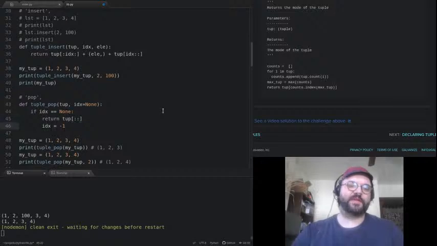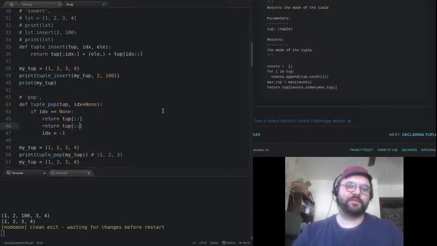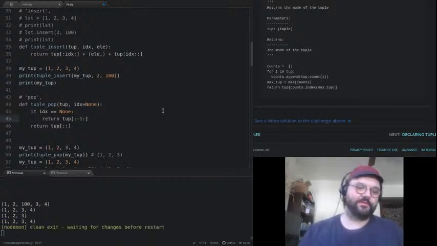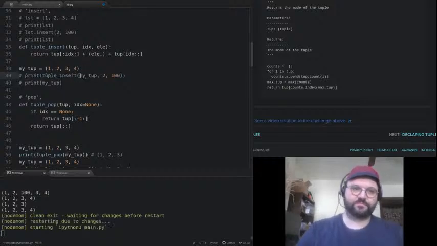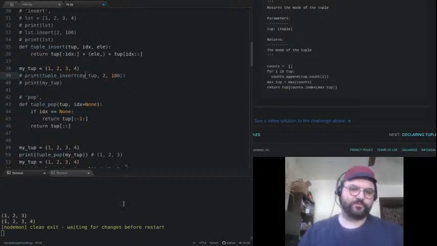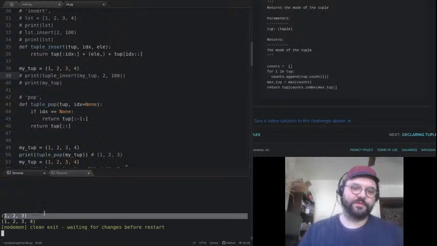I don't even need to set IDX to anything right there. I can just return what I want directly, which would be a little easier. Let's just do tup sliced starting at the beginning all the way up to but not including -1. Okay, and that should give me my first one there. Okay, so 1, 2, 3.